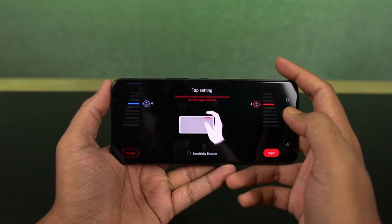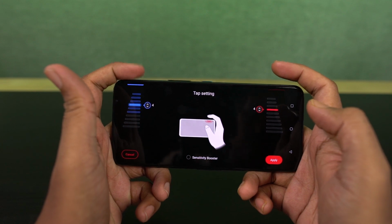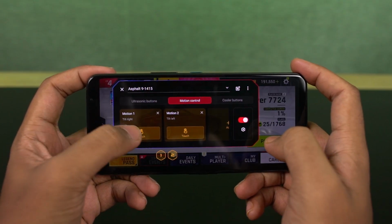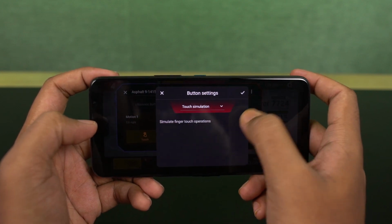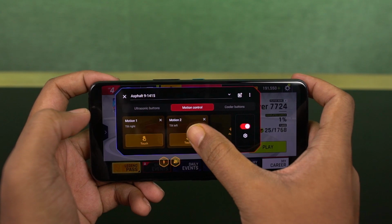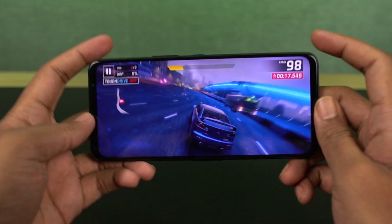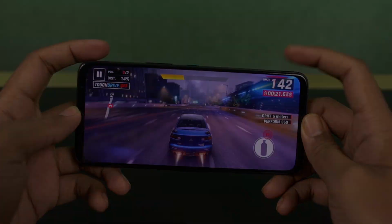Just like the ROG Phone 4, we have the 8 triggers, we have the regular 8 triggers, and we also have split 8 triggers where we get 2 buttons on either side. And besides that, we also have the new motion control settings where you can do gestures with your phone to perform actions. Like you can tilt your phone front or back, tilt left or right, to perform some actions. You definitely need some more time to get used to it, but once you get a hang of it, you might be able to step up your gaming.